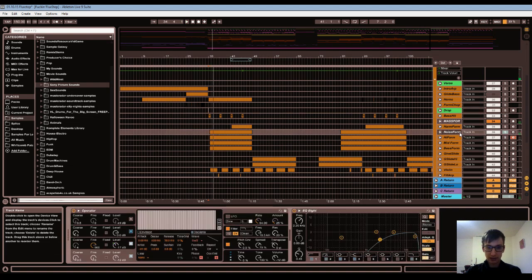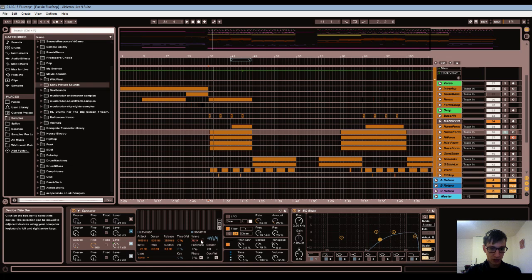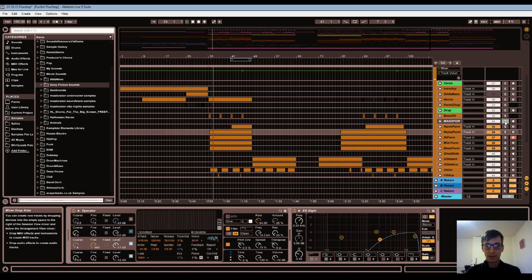That's just an Operator patch that I have completely turned into white noise. If we go here, you'll see it's just noise white, and that's providing the bulk of that sound. So this is that patch with the mass synth. Now if we take it away, this is what we're getting. It's lacking, so I'll turn it back on.